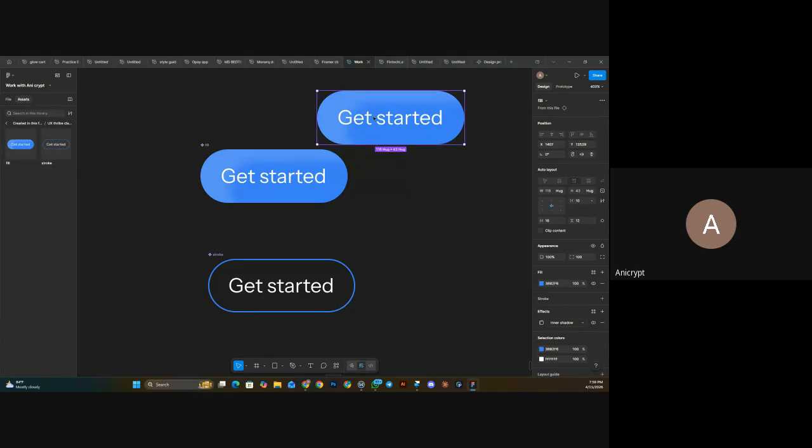So that way you don't need to go to another screen again and start creating the button. You are trying to replicate the same thing that you did in the former screen. So yeah.